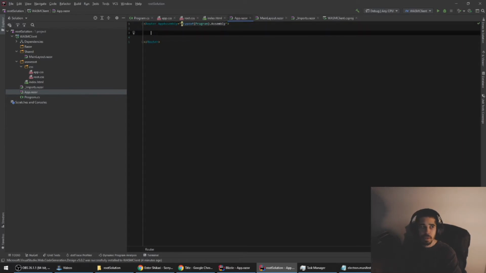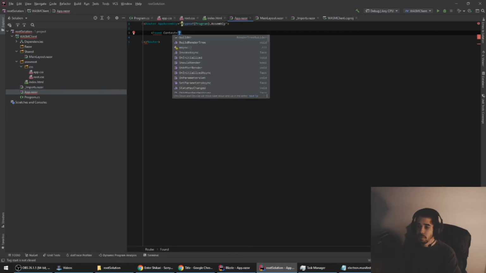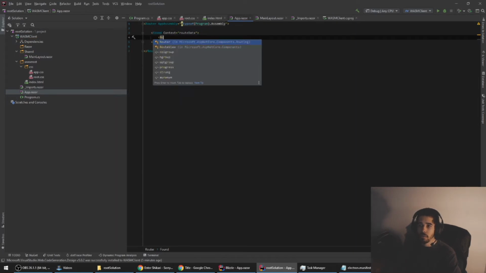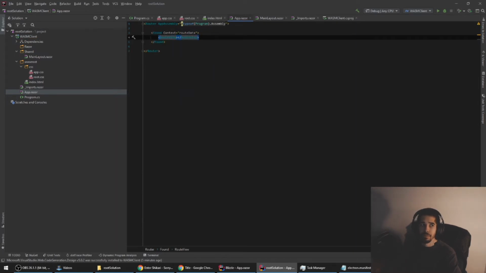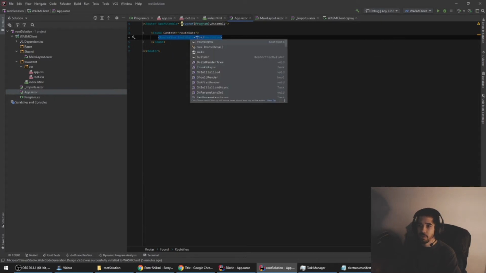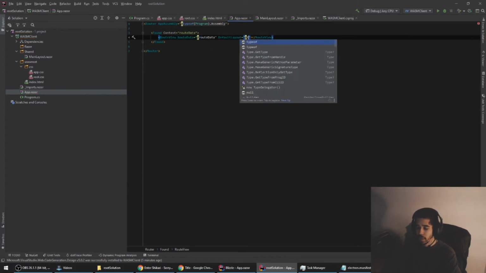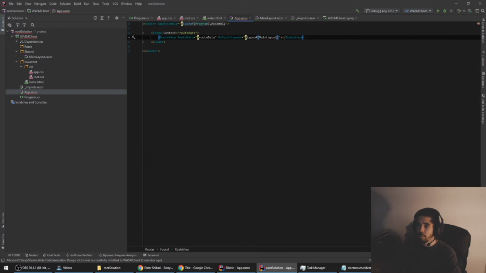Okay. FoundContext equals routeData with no at symbol. RouteView, RouteData equals @routeData DefaultLayout @typeof(MainLayout).